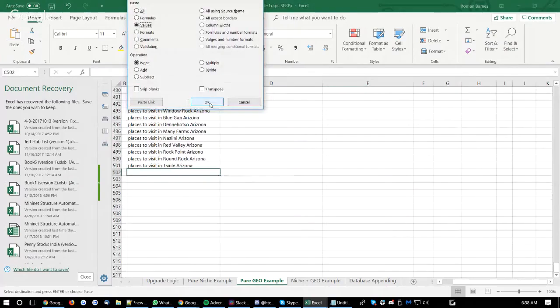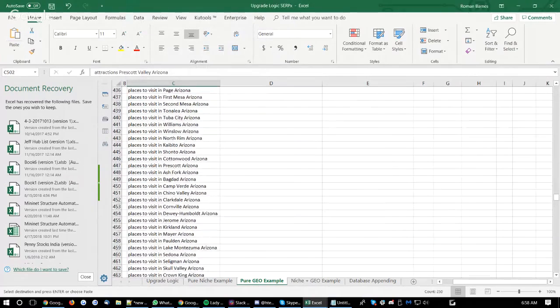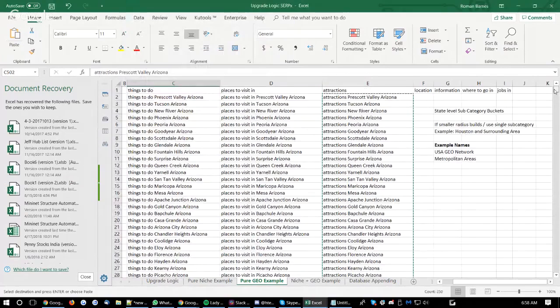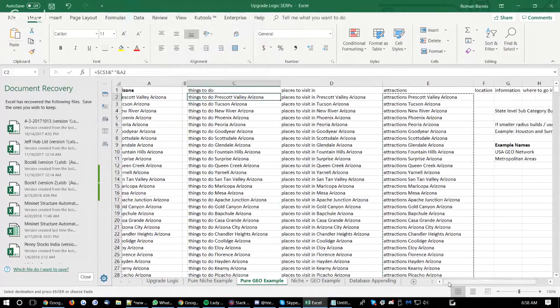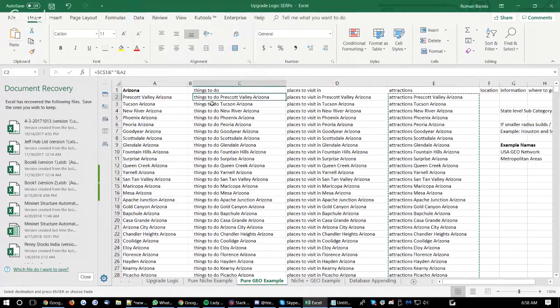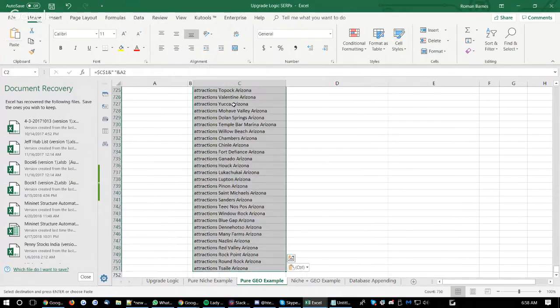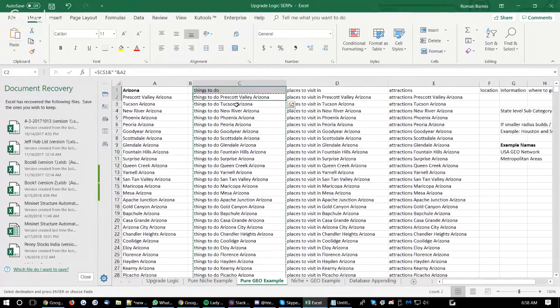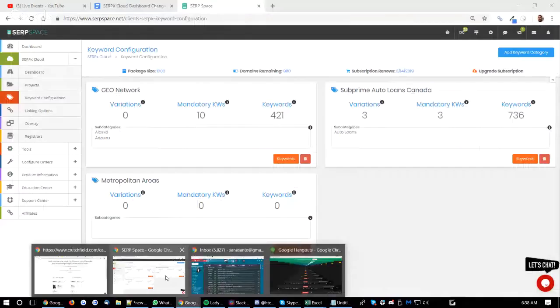And then if you ever want to scroll down very quickly, put your cursor on the top cell, Control Shift down arrow, that'll bring you all the way down. You could also use Control Shift up arrow to go all the way back up. Some quick tips for Excel.